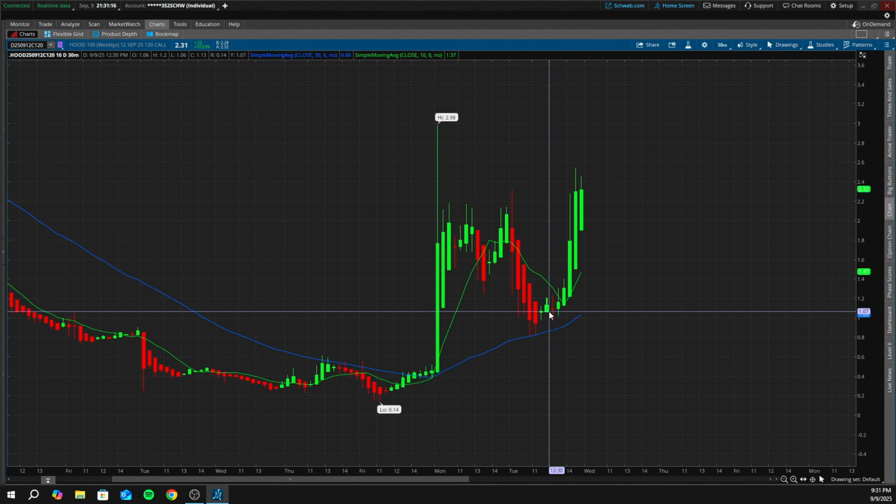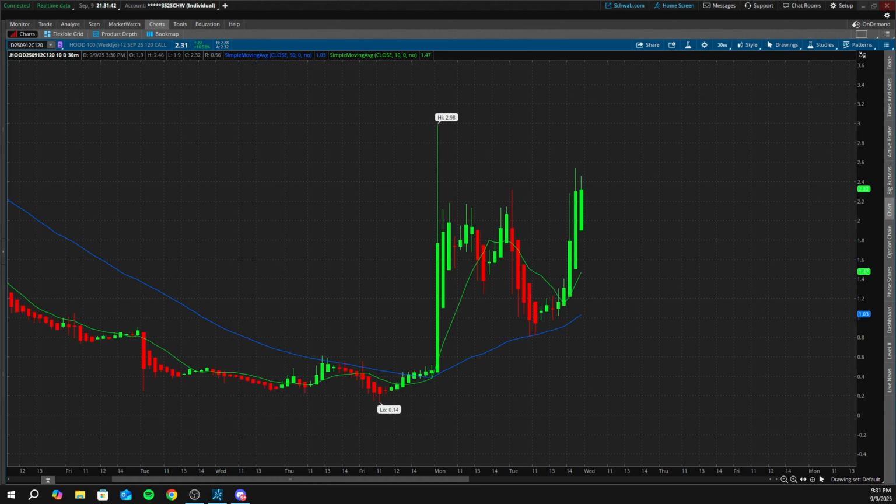I told Discord I was not looking to sell anything less than 50%. I ended up taking a trim at, what was it, 60%. That's where I sold half, and then once I got up to 120%, I took more off, because I was planning on swinging this into the next day because the chart looked really good. But at that point, being up 120%, I'm taking some more off the table because I wasn't expecting it to rip that hard so fast.